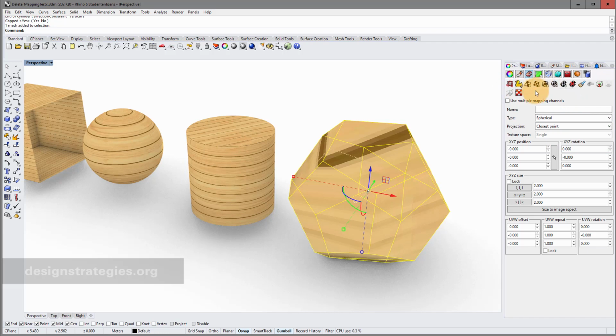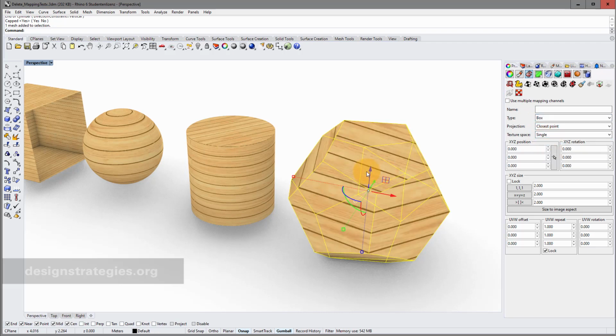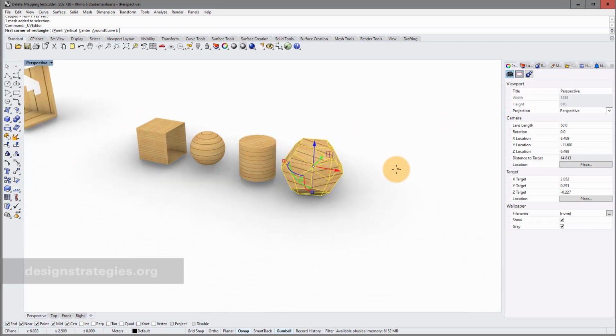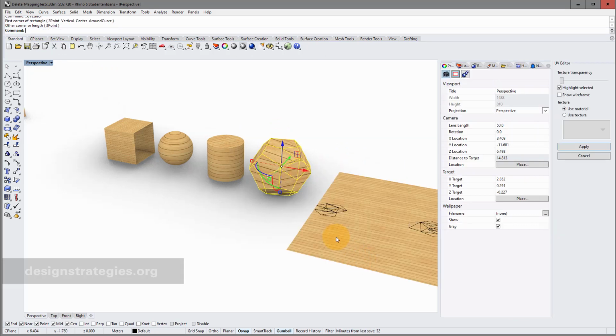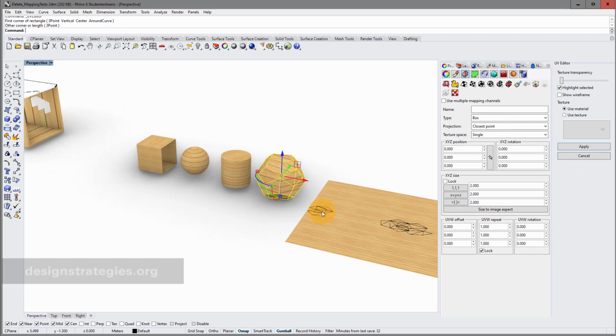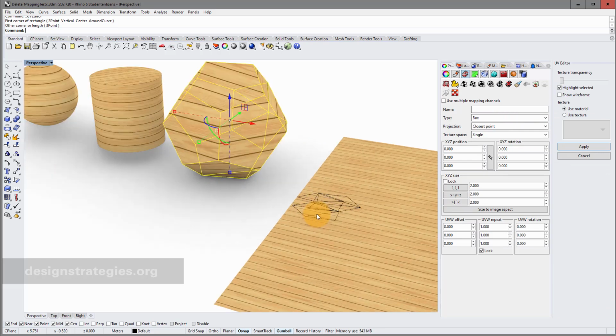If you go through all these hierarchies, there is this UV editor. I first go again to box and I click on UV editor, and it asks you to draw a surface. I go to my first point and then my second point, and here we go. You see an unwrapping of my object.